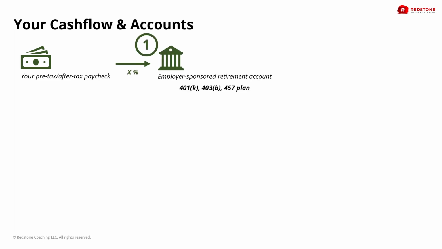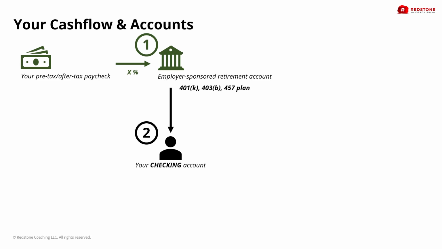Now, the first thing that you're going to need to do is tell that organization or your company how much money you want them to withhold for your retirement account, for your 401k, your 403b, or 457. So if you're making $100,000, you're going to need to tell them how much to take out. If it's a traditional 401k, it's going to be pre-tax, or if it's a Roth 401k, it's going to be after-tax dollars, but you need to tell them how much to pull out. And that's going to go to your 401k account, your 403b account, or your 457 account. Then, after that money's taken out, the remainder of the money is going to be dumped into your checking account.